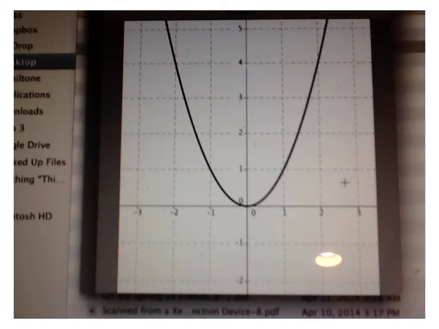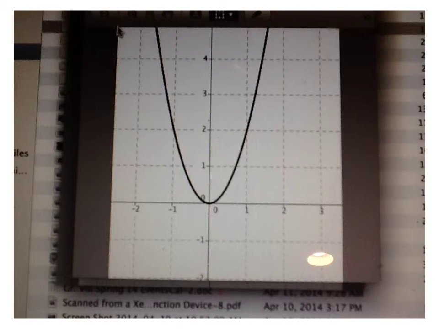Here's just my standard parabola. I'm sorry it's not terribly crisp, but it's sitting on my origin for the vertex, so when I take this one, I get y equals (x minus 0) quantity squared plus 0. I go over 1 and up 1, so I can tell again that this is an a of 1. So this is just y equals x squared if I were to simplify this. We're going to use that information now to help us on the next slide.